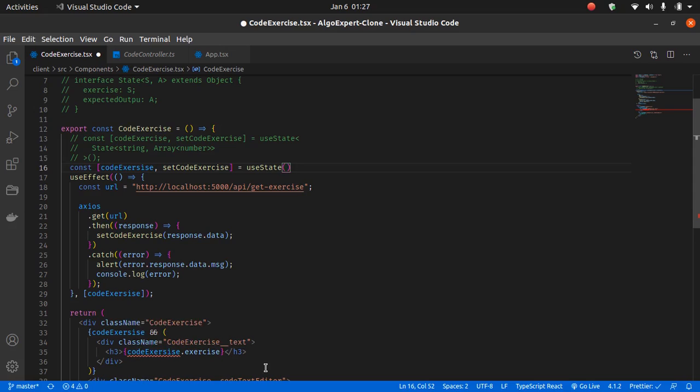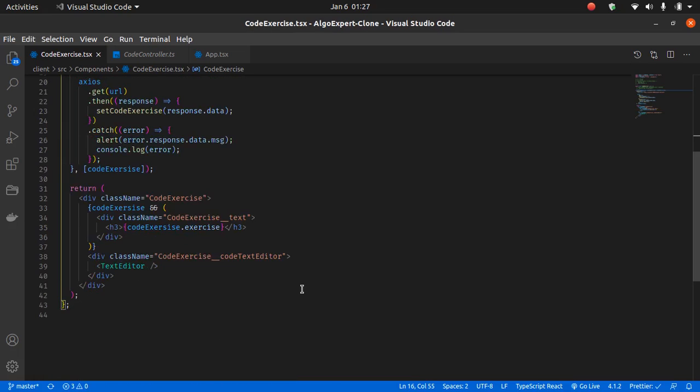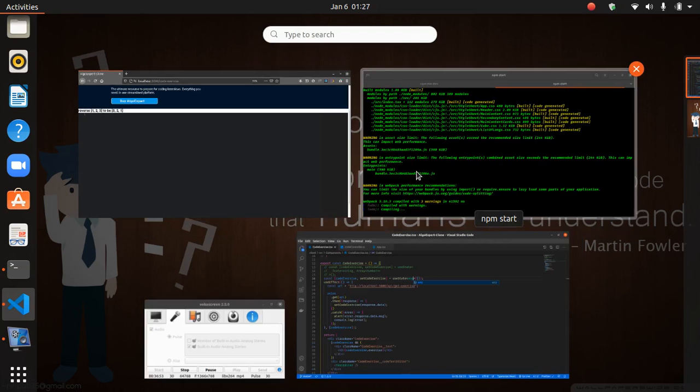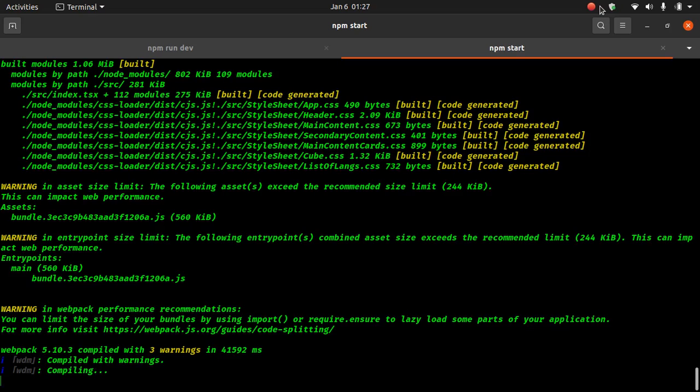So now we can give it an object, but then set it to any, so that whatever enters is accepted. So now let us see what happens, and hopefully we solve the problem.